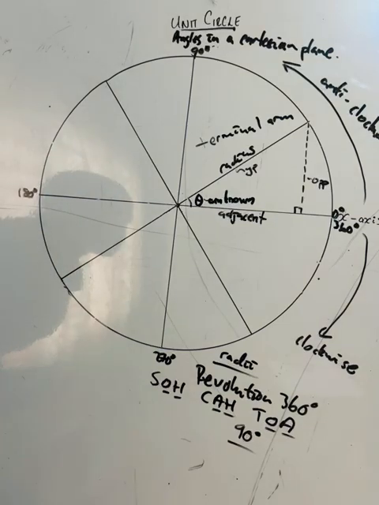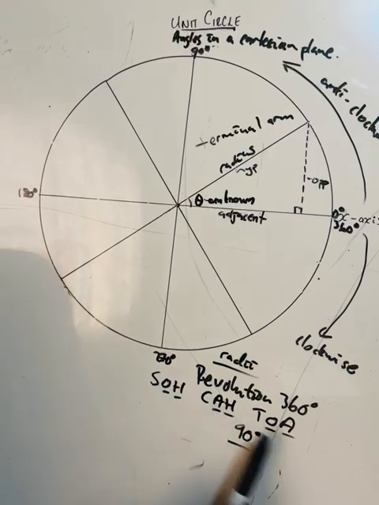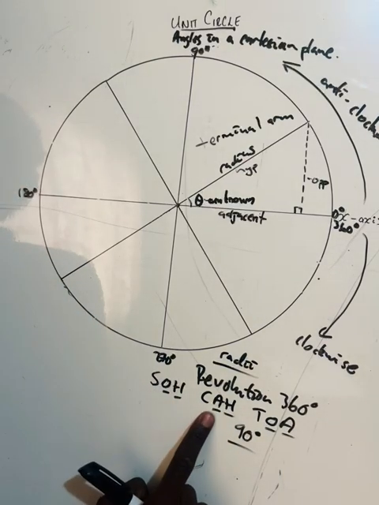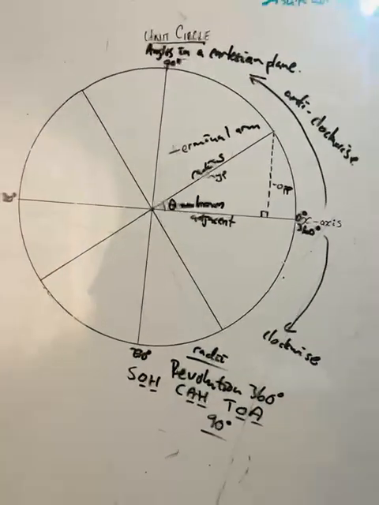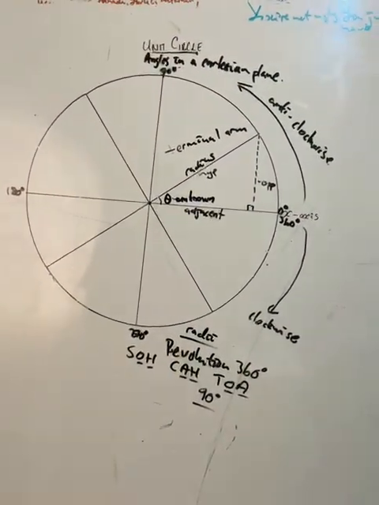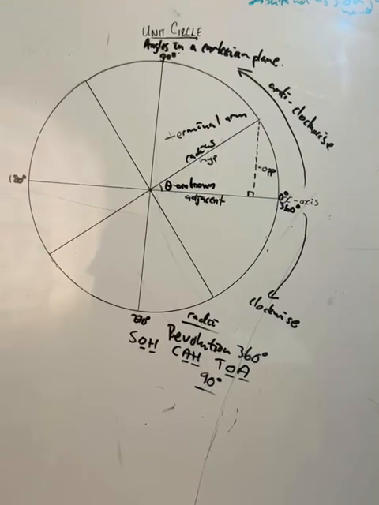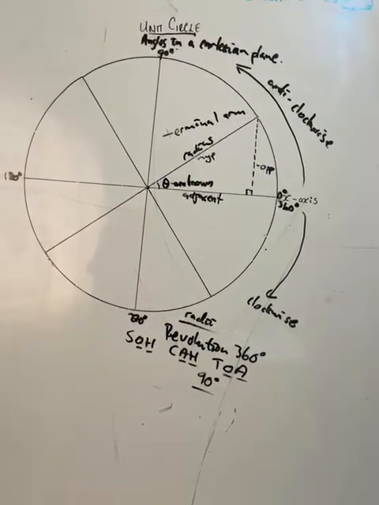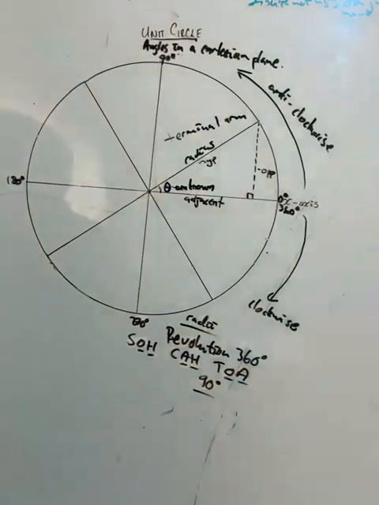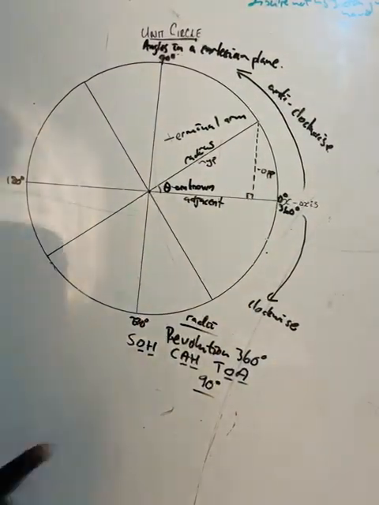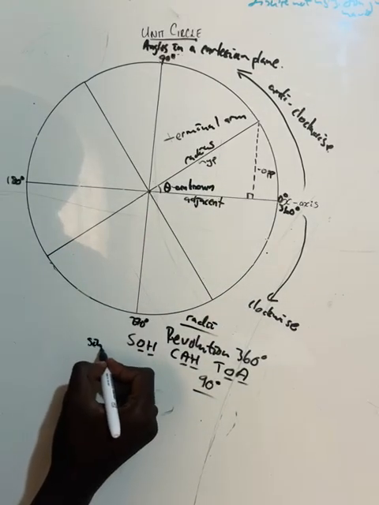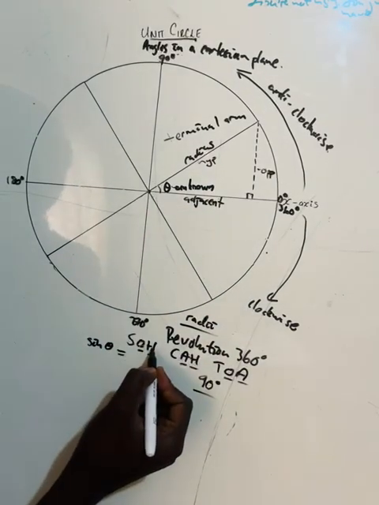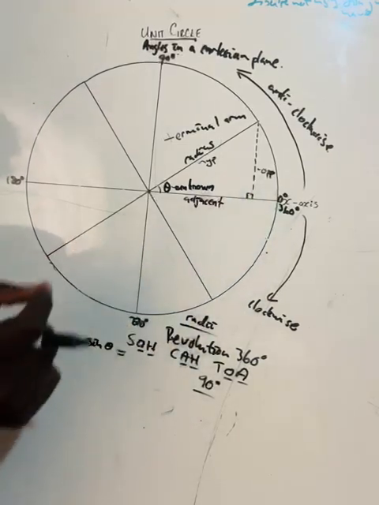Now, what happens with what we have written so far? We are now going to test our three trig ratios: sine theta, cos theta, and tan theta. Let me just adjust the camera so that I can have some space to write. So, we're going to start with sine, and we say sine theta is equal to opposite over hypotenuse. What is our opposite?